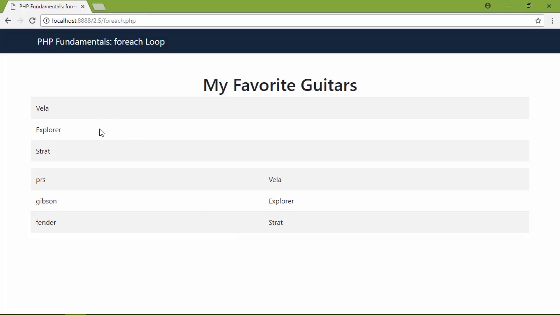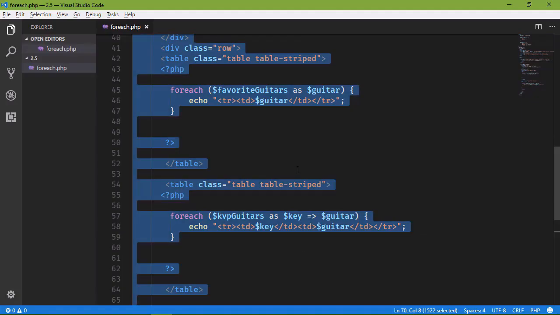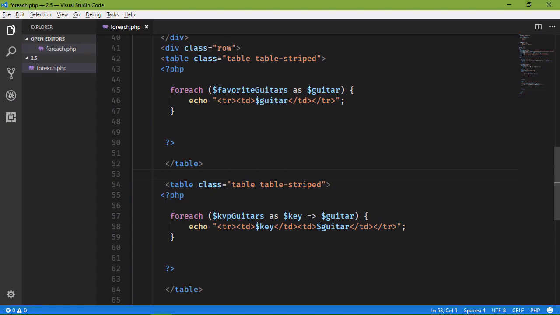Now our original foreach loop is still going to be the same, but our second has two columns. We have the key being listed here, then we have the value, and the same is true for the following rows. So the foreach loop is pretty straightforward. For each item in an array, we want to execute certain code, and that's really it.